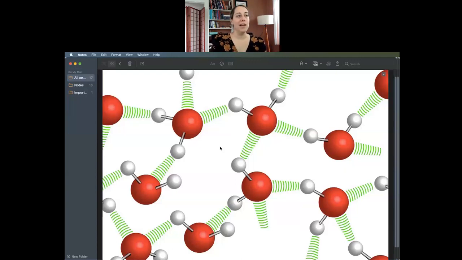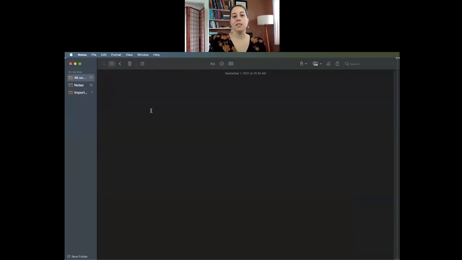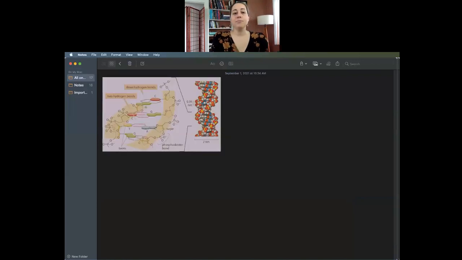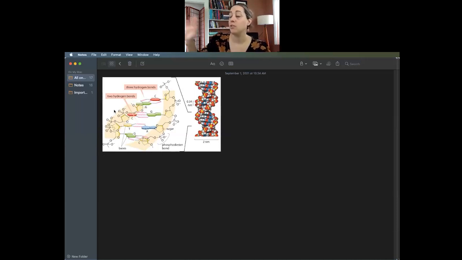Now, one last thing that I wanted to bring up here is that water's not the only molecule that forms hydrogen bonds. And so I put an image of DNA here, and DNA has hydrogen bonds as well. The hydrogen bonds in DNA are between two strands of DNA. So this is a double helix of DNA, and we don't see the hydrogen bonds depicted here, but if we look really closely we see that this is the backbone of the DNA, and we'll get into this in more detail in the future, but I just want to note it here. We see that these dotted lines, they're pink this time, but again, they look kind of like dashed lines or like a sonar depiction. They are hydrogen bonds between the bases.